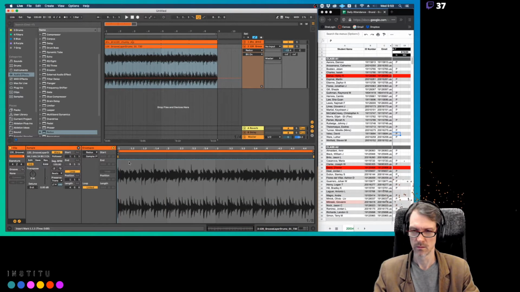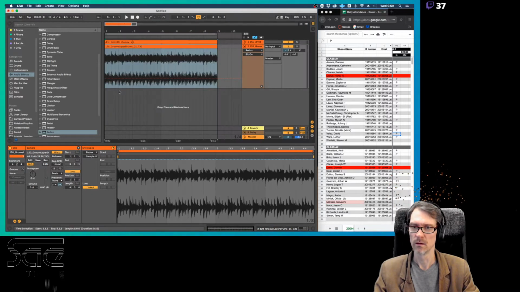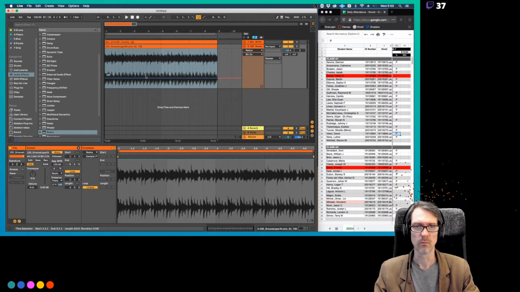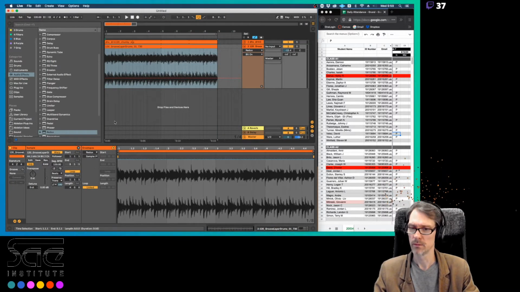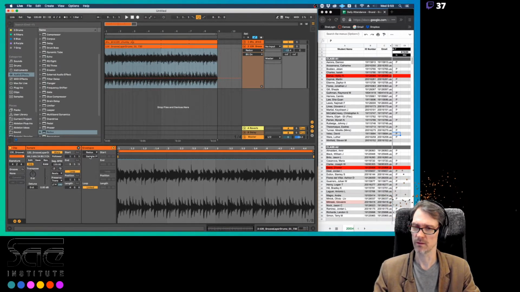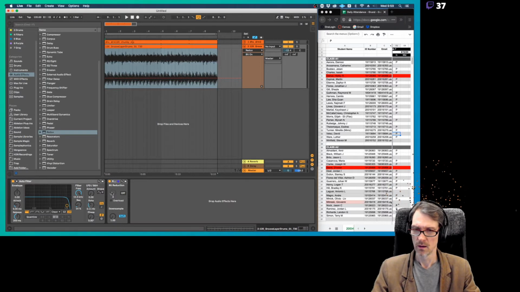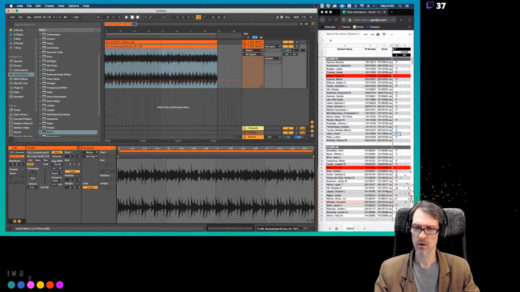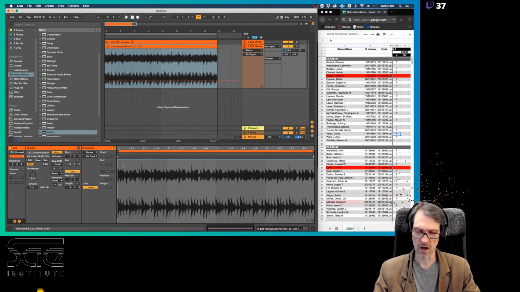So let's see. What can I do to make this more? Okay, so it looks like this parameter actually doesn't work in there. So we're going to do this a slightly different way. I'm going to turn this on and set that to 4. And then we're going to go over here and see, it's still 100%, right?